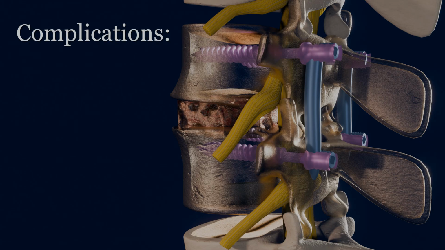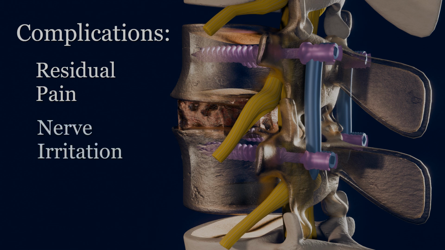The main complication of spinal fusion is residual low back pain. If you are 65 when you go into surgery, you will still be 65 afterwards. Obesity, arthritis, core muscle weakness, and general poor physical conditioning can all lead to back pain not amenable to surgery. Nerve irritation with numbness, burning, and tingling is common but usually temporary, lasting weeks to months. Permanent nerve damage, infection, and failed fusion are rare. In individuals who have the appropriate indications for surgery, the expectations are significant improvement in pain, but with a prolonged recovery time.